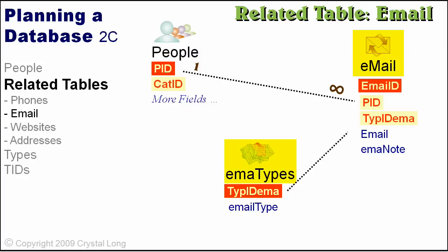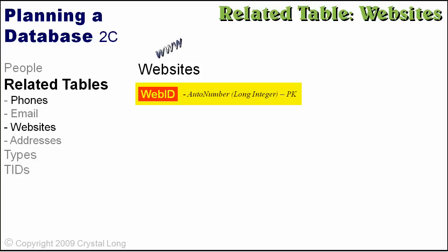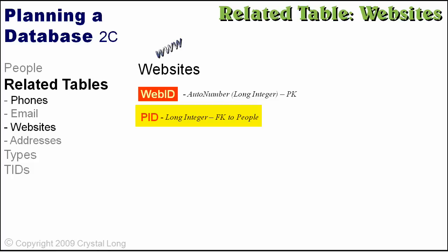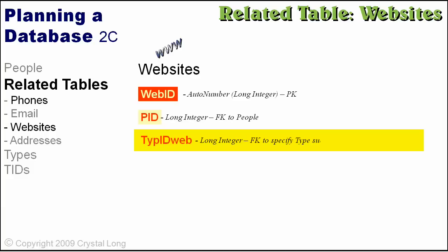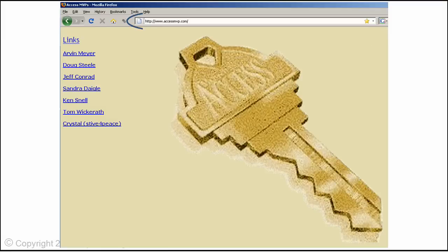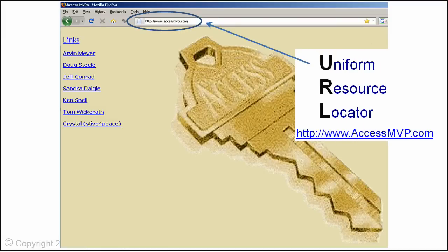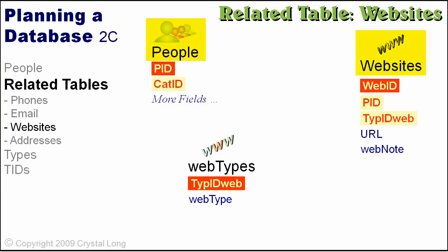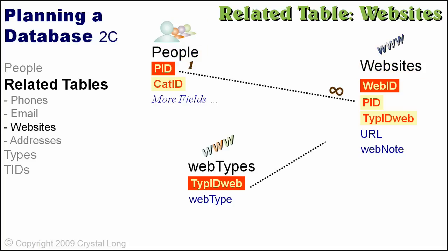There is also a one-to-many relationship between email types and email. The Websites table has an auto-number primary key named WebID. The PID field is a foreign key to people so we know who the web address belongs to. TypeID_Web specifies a type, such as Personal, Work, Blog, or Reference. The URL is for the web address. Web_Note is for a short note. URL stands for Uniform Resource Locator — it is what displays in the address bar of a browser. People can have more than one website, so there is a one-to-many relationship between people and websites, and also between web types and websites.